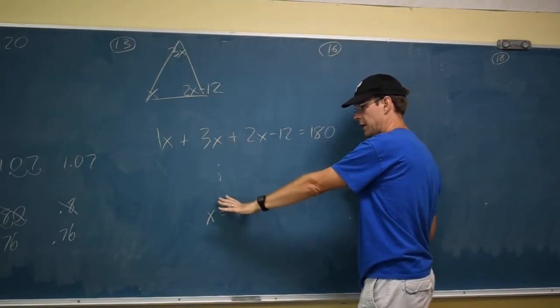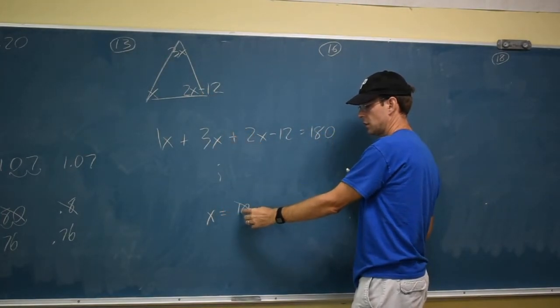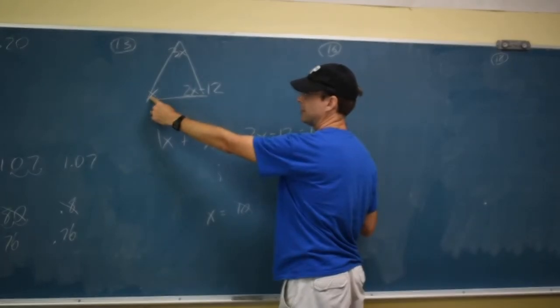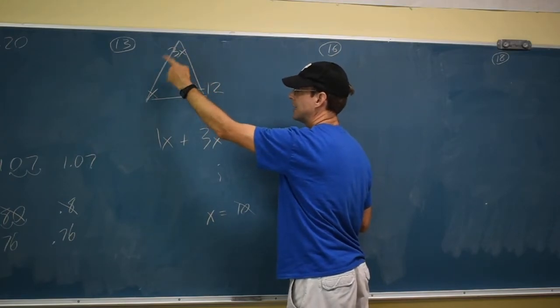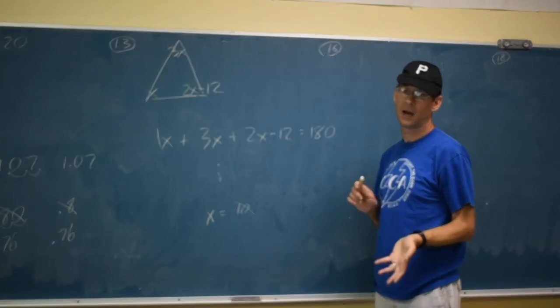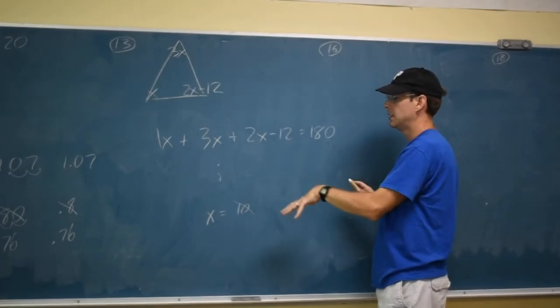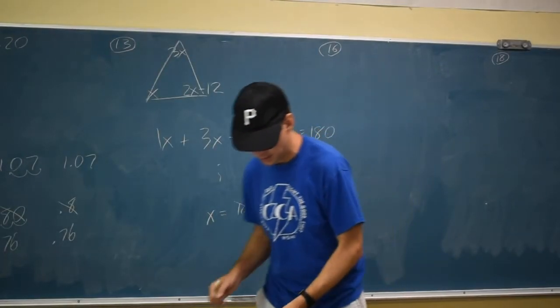So let algebra guide you here, get a solution, whatever you get, that's one of 3 answers. 3 times that's an answer, 2 times that minus 12 is an answer, but make sure those answers add up to 180. If those answers don't add up to 180, you did something wrong, and then you need to go try back from the beginning. 13, 14, same kind of stuff.